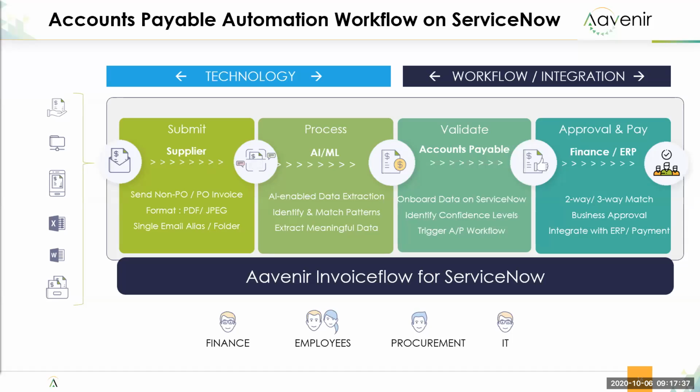Any accounts payable automation tool is going to be a big improvement from manual processing. But for optimal results, you really want to find something that's end-to-end and covers the entire spectrum. Aavenir Invoiceflow is a great example of this. If you look at the four boxes that outline the invoice workflow on the diagram here, each of these features its own time-consuming tasks and steps and manual heavy lifting. So leveraging artificial intelligence and machine learning and document scanning technology, Invoiceflow is really designed to rapidly increase the speed with which you can receive and process your invoices, right?